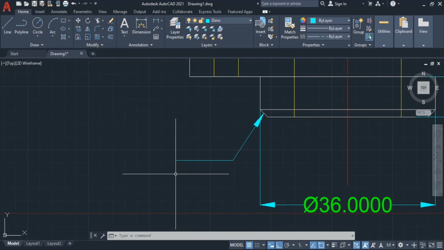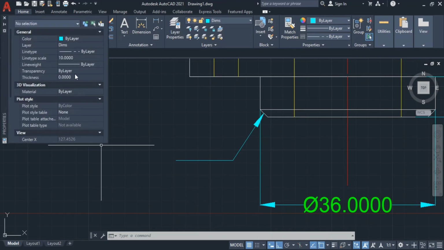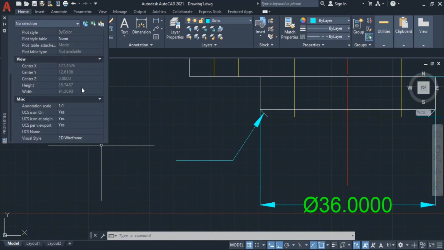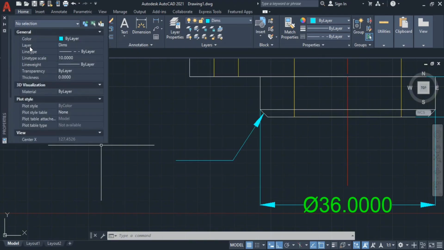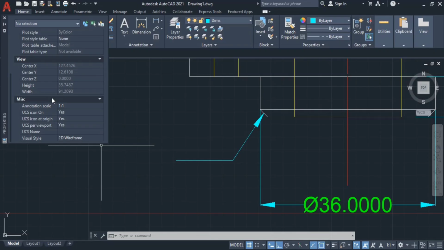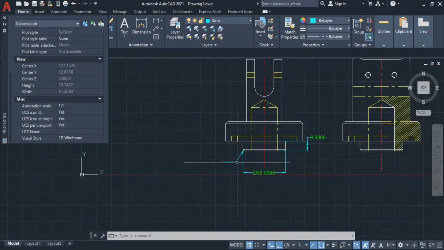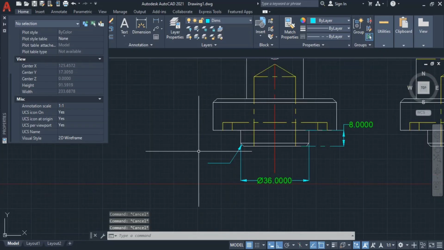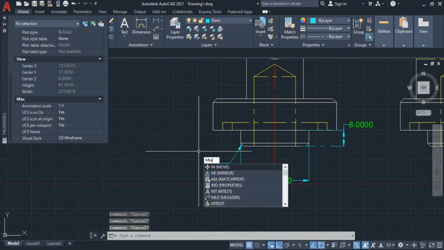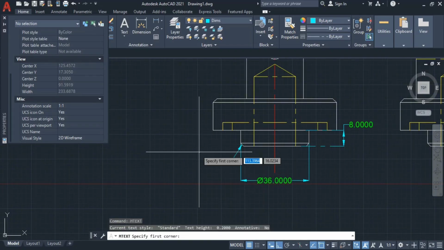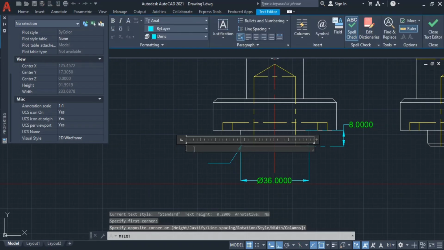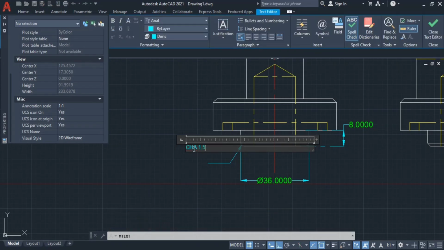So PR is a shortcut key for properties, enter, and here text, general text size, it is not mentioned right here. Okay, chamfer 1.5 into 45 degrees, enter.